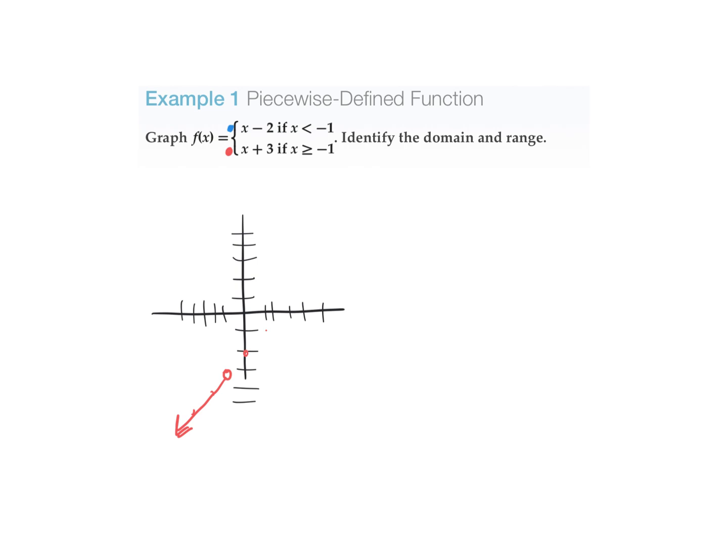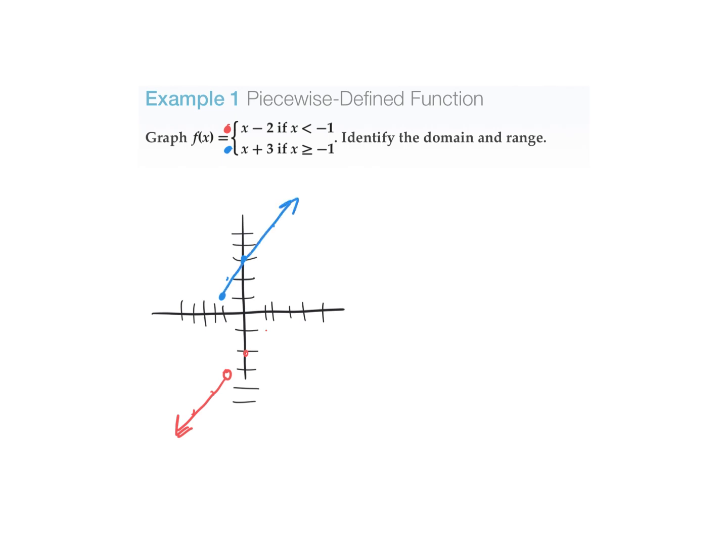Sorry, I flipped the colors. The red one is the top one and the blue one is the bottom one. Now, if I were to draw the second one, I'm going to start at +3, and then it has a slope of 1, right? So it keeps doing the same thing as the other one. I just drew a few points. It's telling us that this piece is only true when x is greater than or equal to -1. So we're going to grab that -1 and we can draw a line to it.